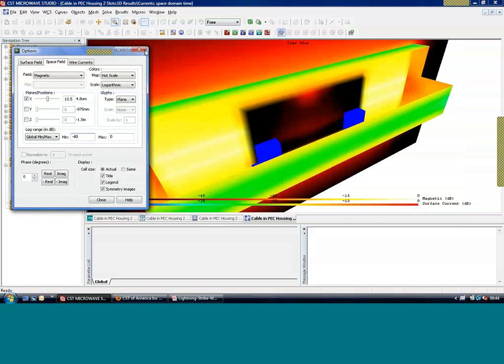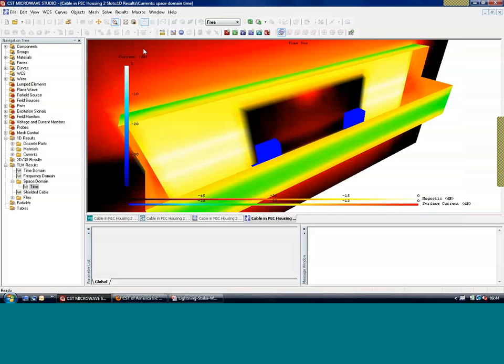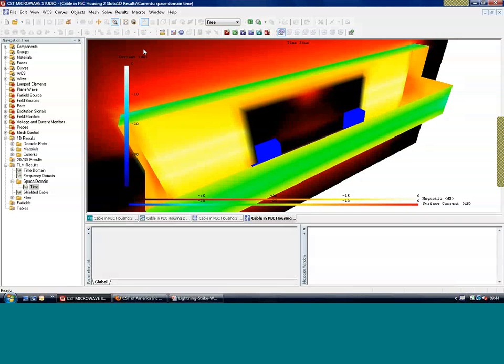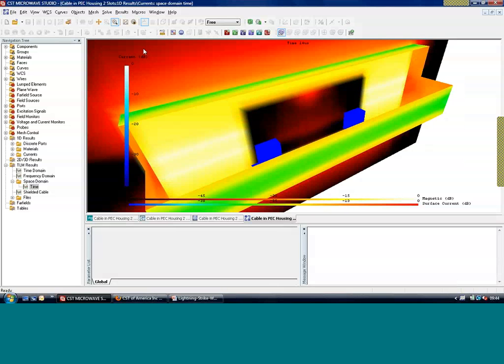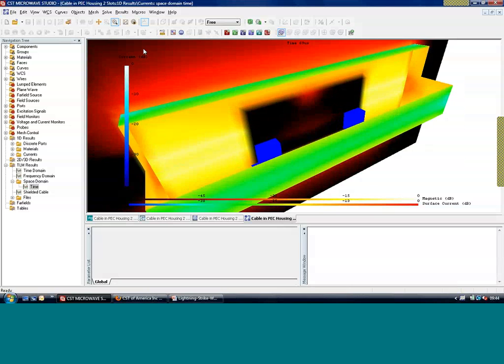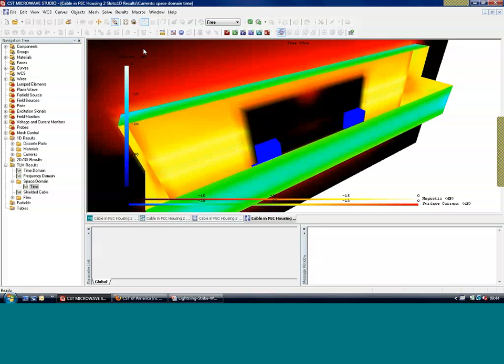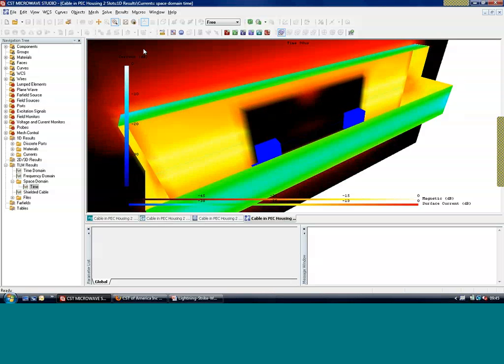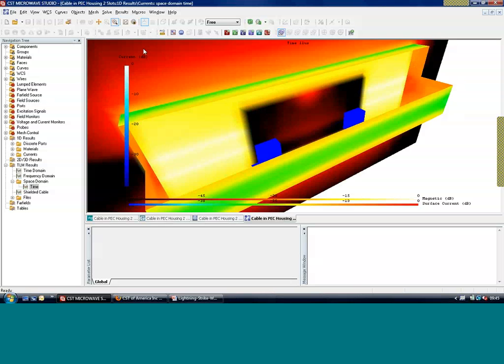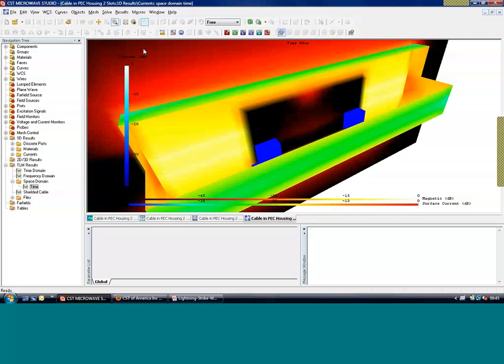So in a very simple example to start off with, we've seen how we can go from our perfectly shielded box to one with a very small discontinuity, and how that makes quite a big difference in the amount of field which couples into the box, and therefore the amount of current which couples onto our internal cables. And it's the coupling to cables which is very important. That's what we really want to understand, as the cables are connected to the different systems in the device we're looking at. Again, we'll see later on how we can do more complicated cables with multiple conductors and different cross sections.